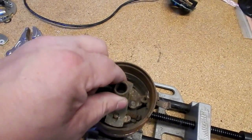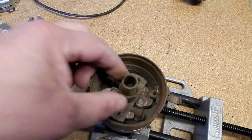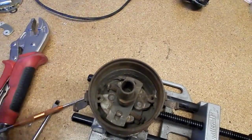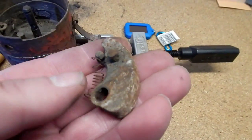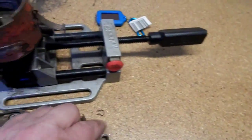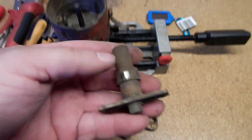I did discover that this timing mechanism is actually seized, so these weights and springs are not functional right now. This tractor would have had absolutely no advance or retard feature — quite possibly one of the reasons why it was removed from the tractor. I'll go ahead, take the clip out, remove all these parts, and show you what it looks like when it's completely empty. With the internal weights out, here's what they look like. Here's a spring — this one's a little bit mangled just from me getting it out.